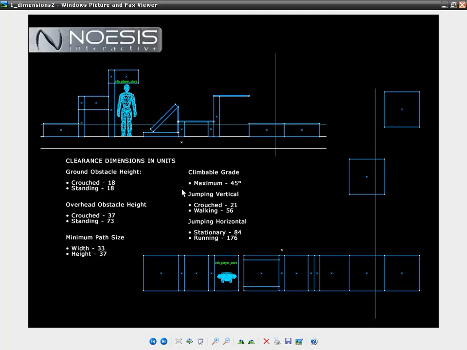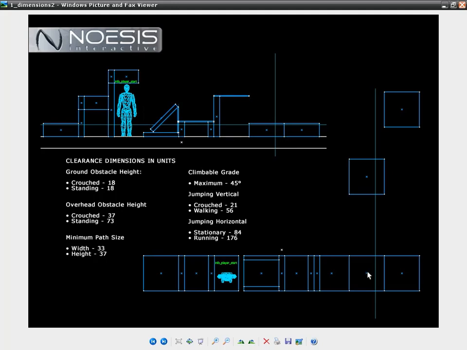As far as jumping is concerned, in a crouched position, a character can jump 21 units. This means that 21 units, he can simply jump and land on top of the object in question. From a normal walking position, he can jump 56 units to land on his platform.